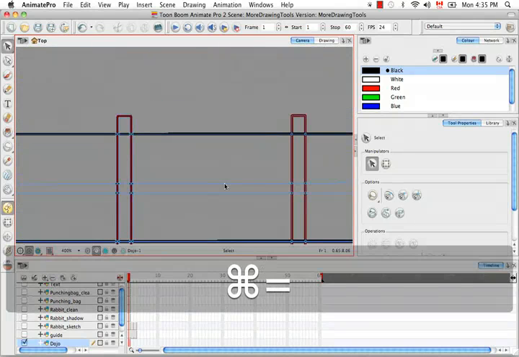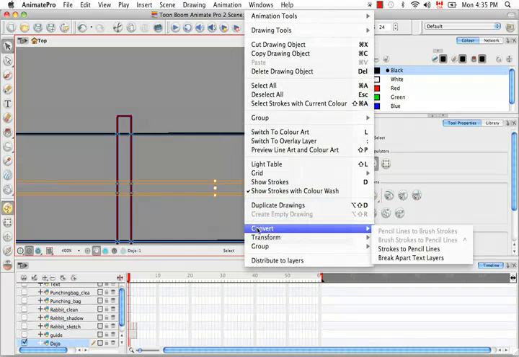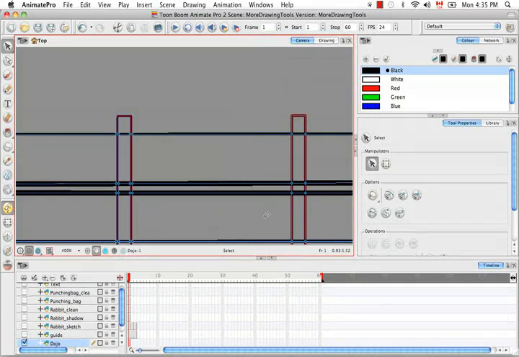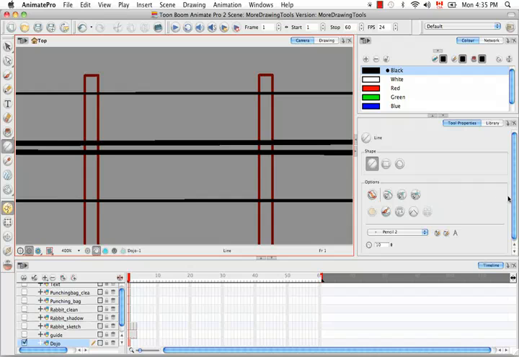So if you decide that you'd like these lines to become visible, to have a width, you can select them and then right click, and from the right click menu go to Convert, Strokes to Pencil Lines. And the width that the software is using is the width that you'll find entered in any of the central vector line tools.